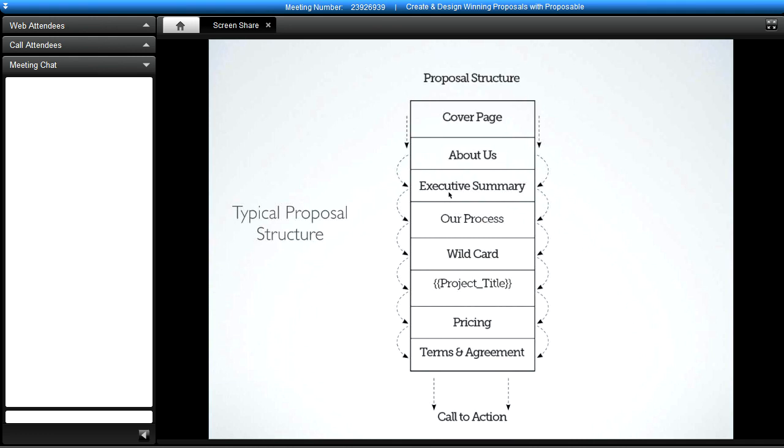And then probably one thing that is missing today if you're not using Proposable is a call to action. You really need to give the customer something to move forward with. And of course, if you can ask for the deal almost immediately, it really helps avoid the awkwardness of, hey, are we going to move forward? When are we going to move forward? This is kind of a nice way to, again, close the deal and get paid faster. And this can be done all online, of course, with Proposable, which allows you to accept the proposal online and electronically sign it. So I'm going to go ahead and cover some of that here in a few minutes as well.